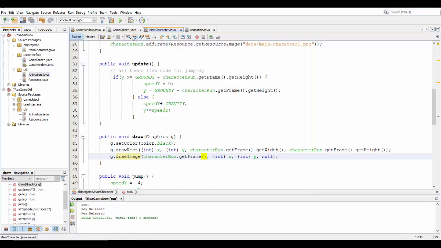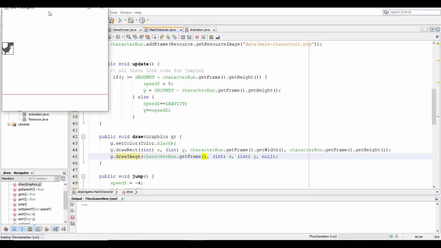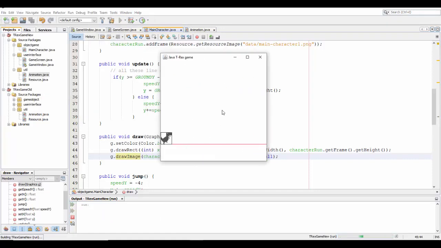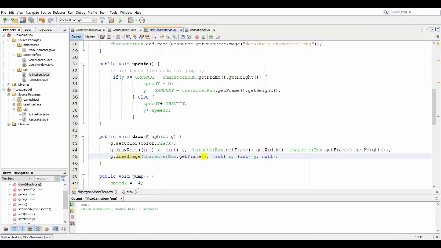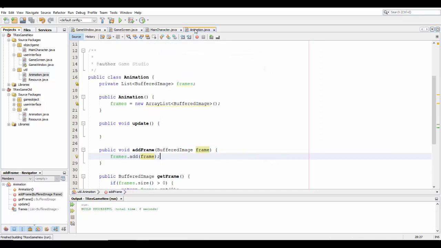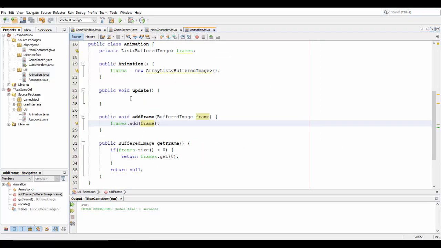Okay, yes, you can see here. And in animation, we need to update the frame.